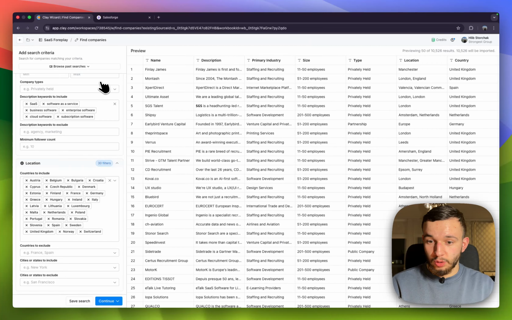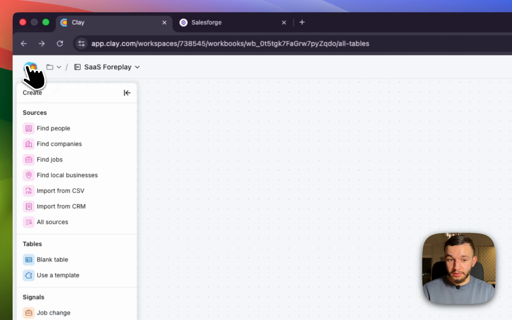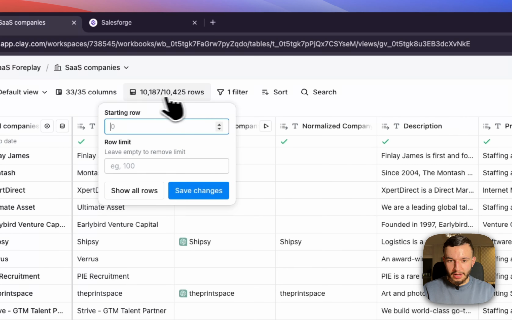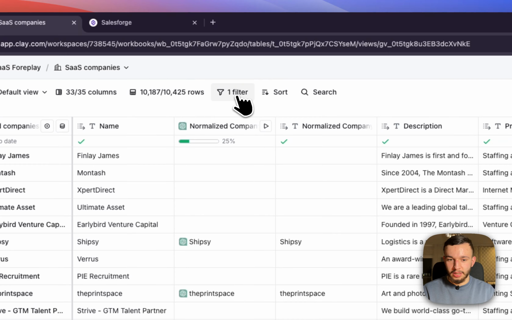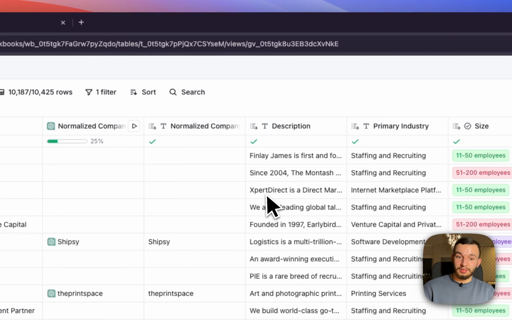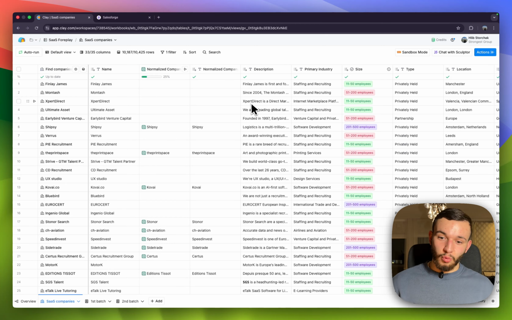So once you have decided on the filters, the next step would be for us to go into the list of the companies, right? As you can see here, we have 10,187 rows because I put the filter: domain is not empty, meaning that if this company doesn't have a website, there is no way I would be even reaching out to them. And this could also be a small flaw of Clay, that they don't capture the website, but I still believe in this feature. It's accurate in 99% of the cases, so you can definitely trust it.